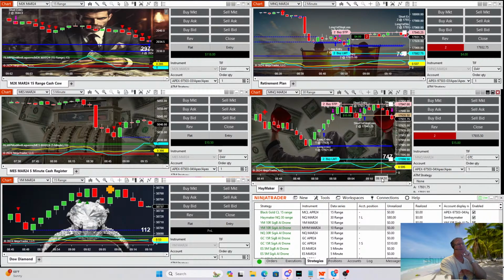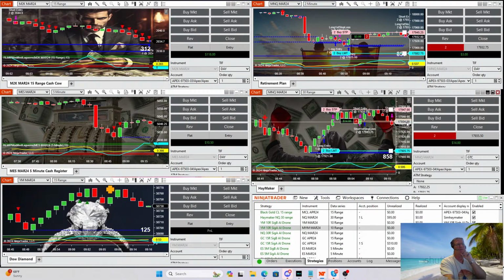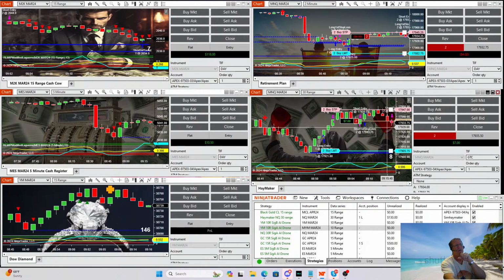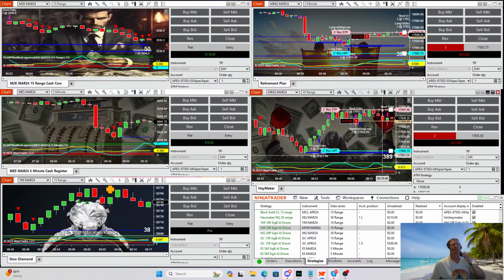What I like to do is bring my profit target just right above that area of resistance, rather than try to get it to break through. If it makes it down that far, I want to have a clear path from my entry to my profit target. I don't want my profit target to be underneath that area of resistance or support. So I give it a clear path, and hopefully it'll work its way down there. So we're up $118, it looks like, on account number 3.